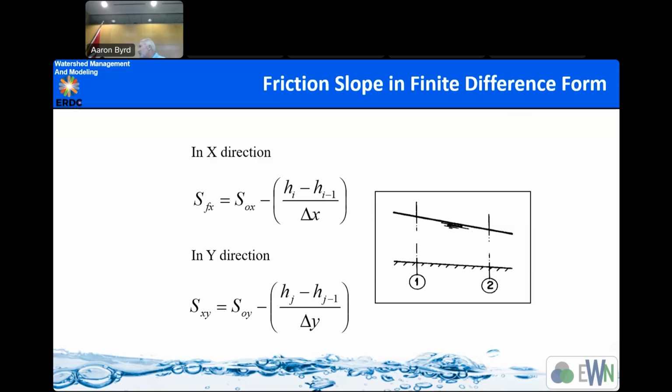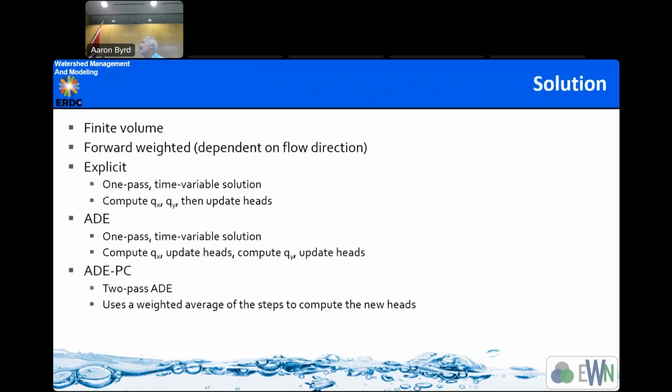But how we solve it is what makes it finite volume. It's the form of the equations, how you solve the equations, that makes it finite difference versus finite volume. So the solution is a finite volume solution, even though I say that's a finite difference representation of the equations. And it is, but it's also finite volume. You switch from differentials to differences.